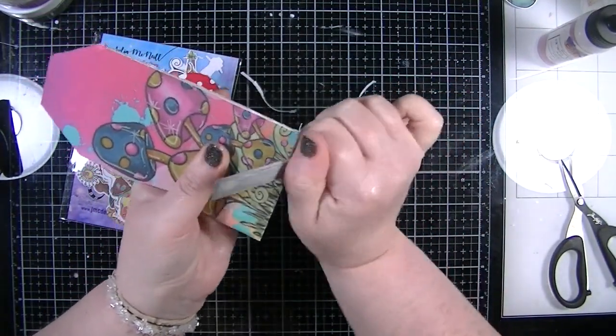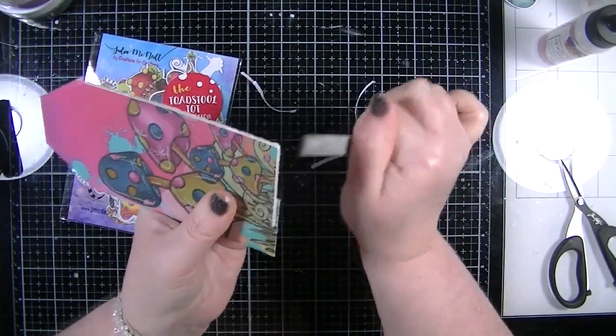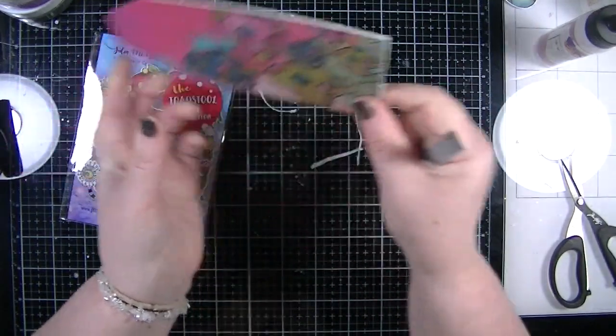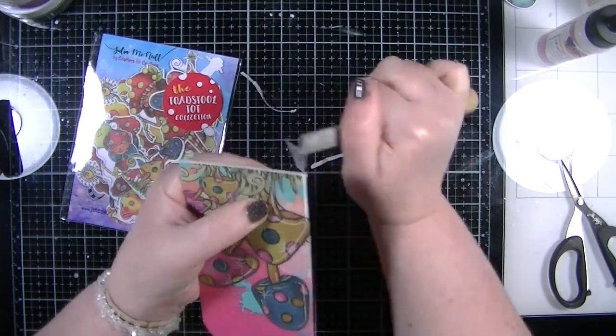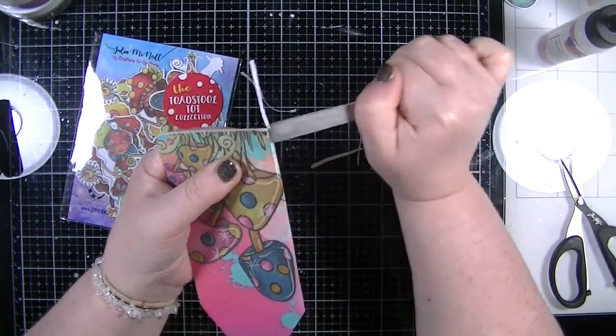And then we are going to get our gorgeous Toadstool Tots, because this is probably one of my favourite collections. I love this collection so much, and I know that a lot of you guys do too. So I'm hoping that I've managed to give you lots of inspiration on this collection.